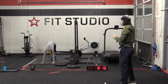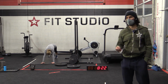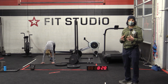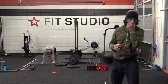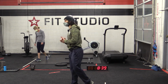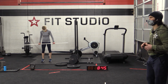Quads rigid, breath hold, get to the top, and then breathe and walk your feet back. It's a breath hold as you walk your feet up, so you're super rigid and tight. You should be able to feel how close that rib cage comes into your spine. And these are some of the techniques that you're going to need to use when you deadlift. We're talking about how we pressurize the spine and how we use the core under pressure.